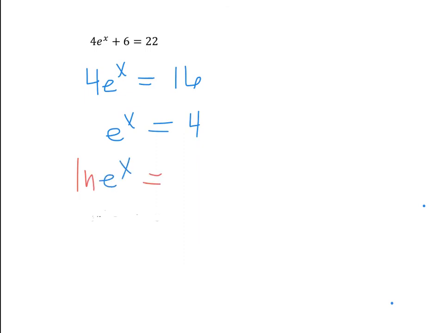Okay, let's look at this example. We want to get the exponential term by itself. So we subtract 6 from both sides. We get 4 e to the x equals 16. Then divide both sides by 4, so we get e to the x equals 4. This one we only have one exponential, and we can take the natural log of both sides. And the natural log of e to the x results in just x. That natural log has base e, and so it sort of undoes having that base e of what it's taking the natural log. So we get x equals natural log 4. And we get 1.386 from the calculator.